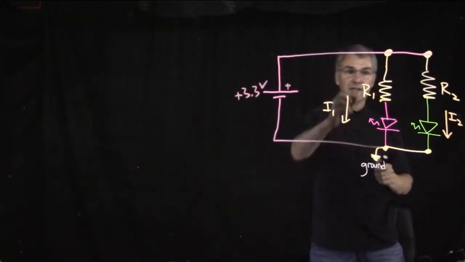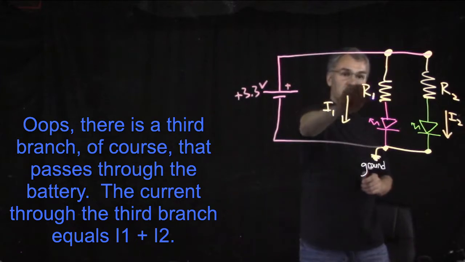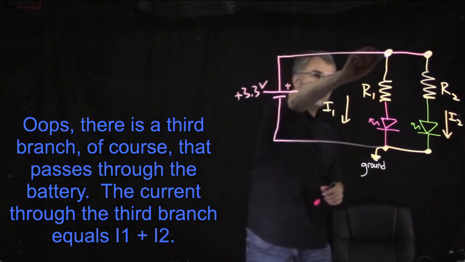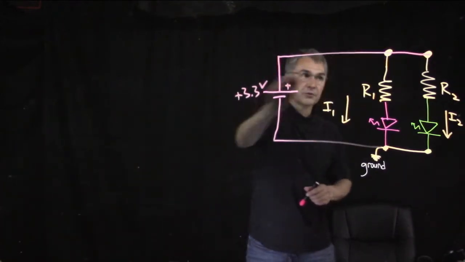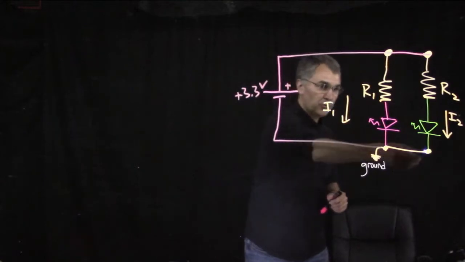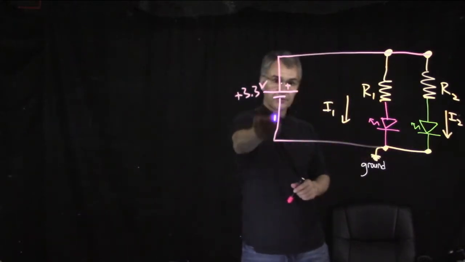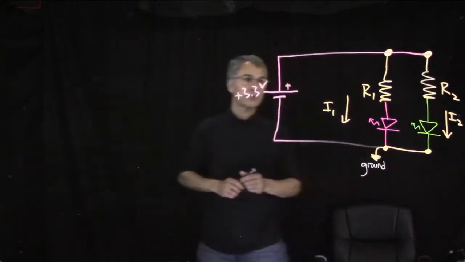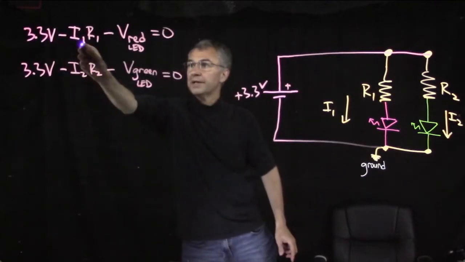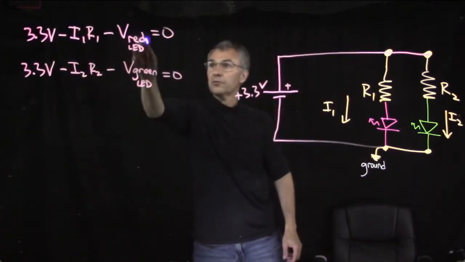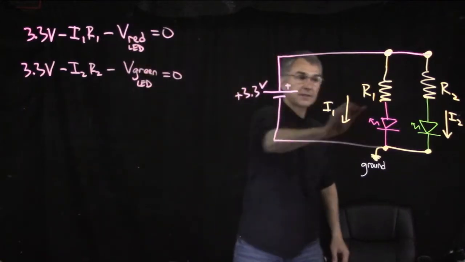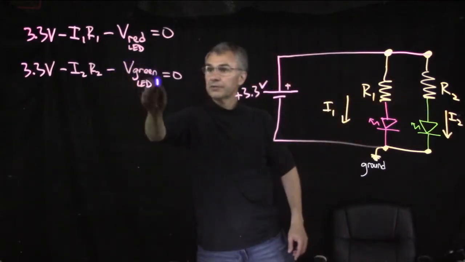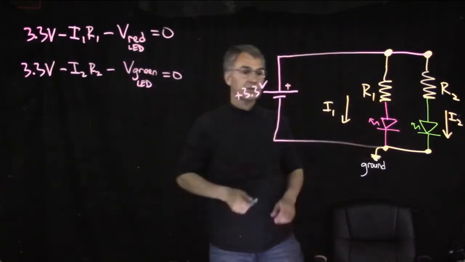And then you see that this circuit has 2 branches, so that there is branch 1 which will have current I1 and branch 2 will have current I2. And you can see that this point is directly wired to 3.3 volts, as is this point. And this point and this point are directly wired to ground, also known in this case as the negative end of the battery. So we could use Kirchhoff's voltage rule in each of these cases and say 3.3 volts minus I1 R1 minus whatever the voltage drop is across the red LED equals 0, and 3.3 volts minus I2 R2 minus whatever the voltage drop is across the green LED is 0.